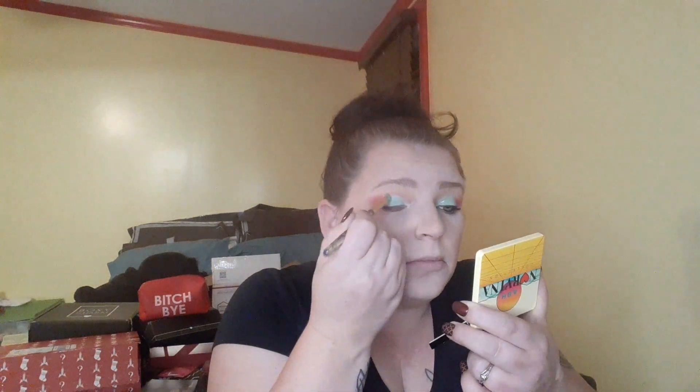Whenever your concealer is still a little wet, it's best to just pack the color in. You don't have to really blend this out, just make sure you get it everywhere your concealer is laid down. And if you want a more vibrant color, pack — don't blend — and then just make sure you blend out your edges. These are such amazing shadows. Thank you, Stephanie.